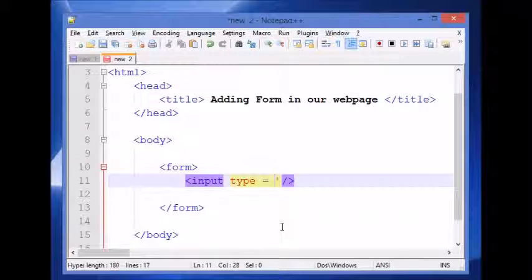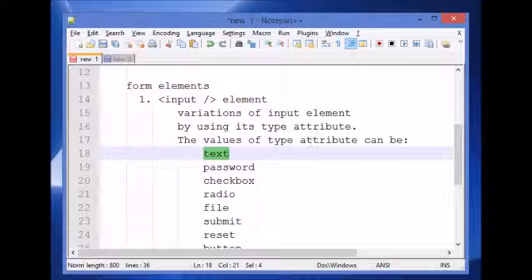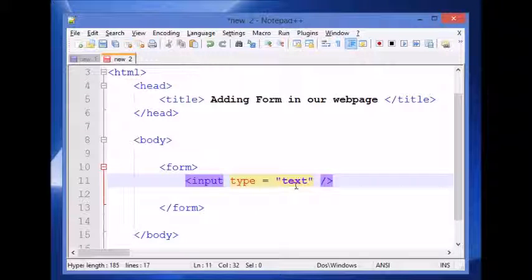Since I want to collect the username, and it's a single line text, I will specify type text. We have seen that text is a type of input element which is used to collect single line text from the user, correct?